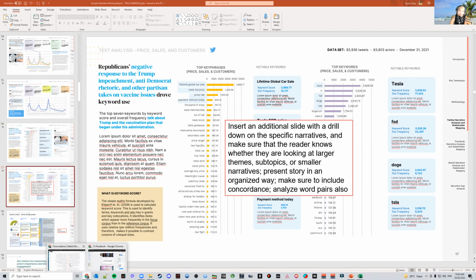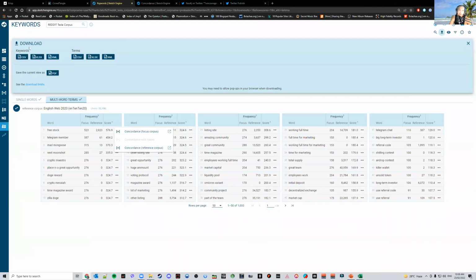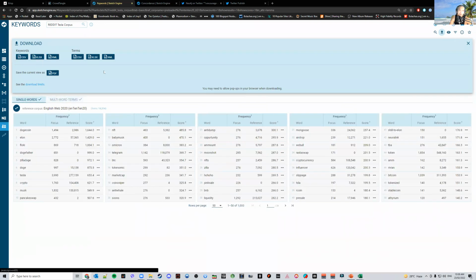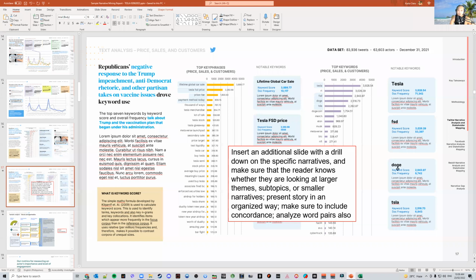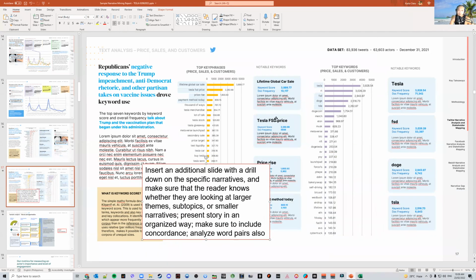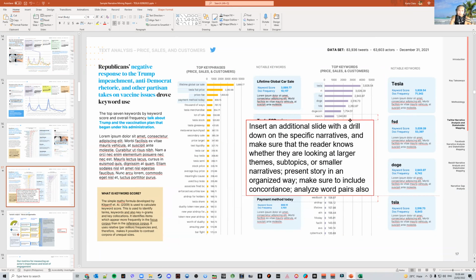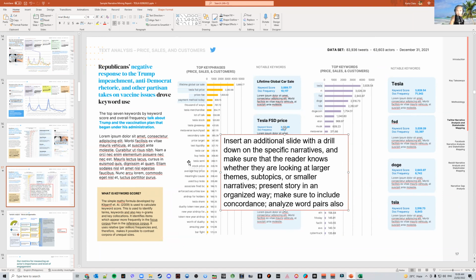So they both come from the same module. Keywords would be the single words, and then terms would be your multi-word. So those are the two things that I include here. And then same lang dito, yung mga blue boxes. Make sure that you provide the discussion here.